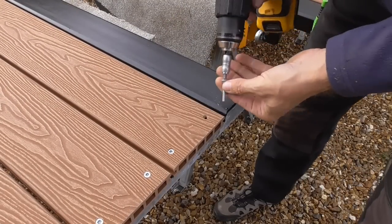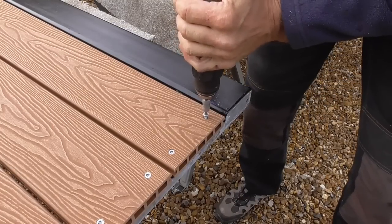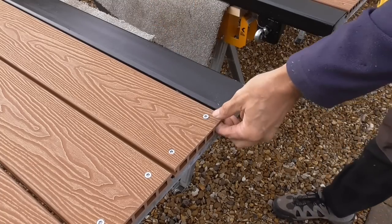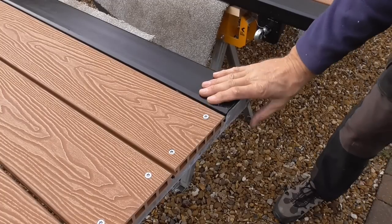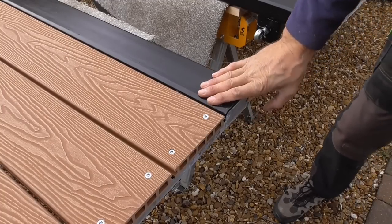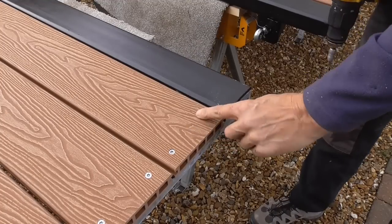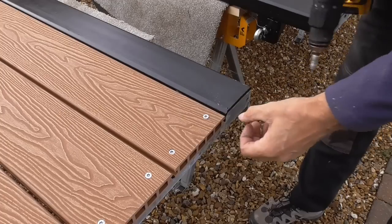I've got to be gentle, I know that. It's not going to pull like it does in the steel, but let's have a look. Is it going to go? Yes. He's got it, but not pulled it down like I'd want, really. So, don't know. I think I might try and get a bigger drill bit. It's not pulling it down as much because obviously it's not got as much grip.